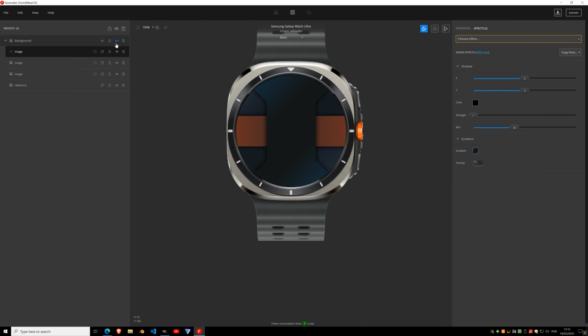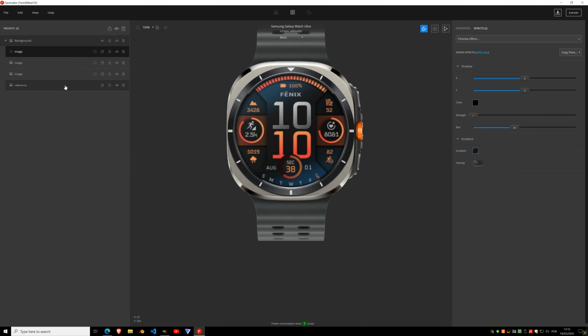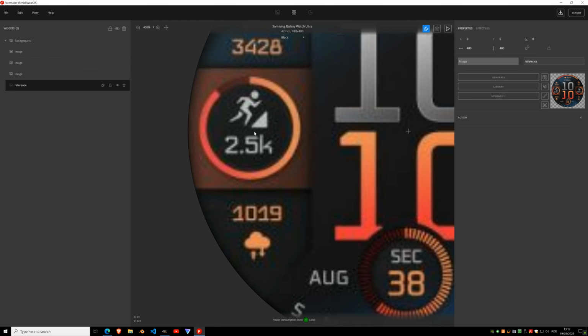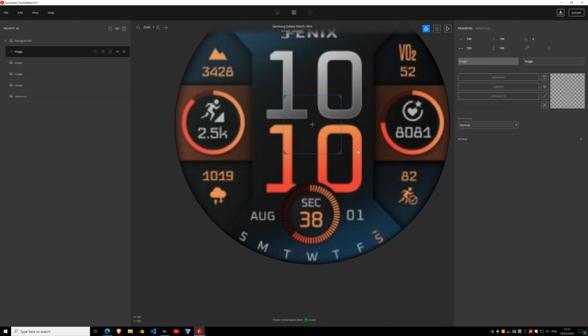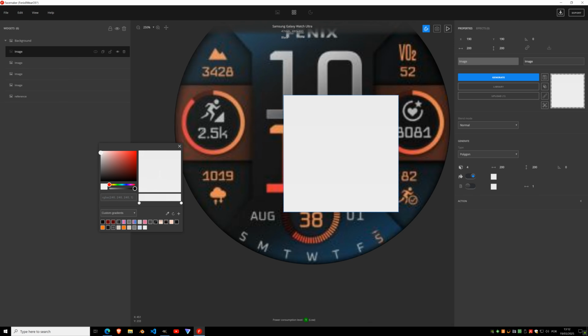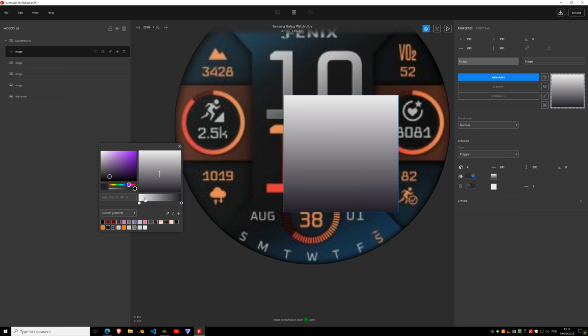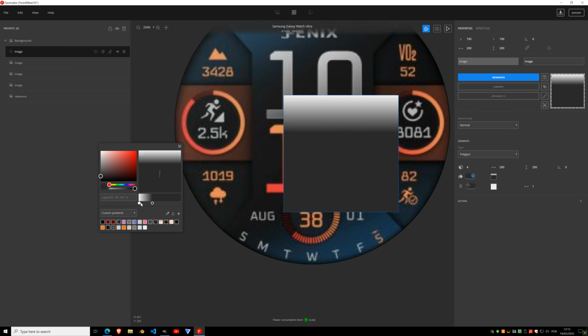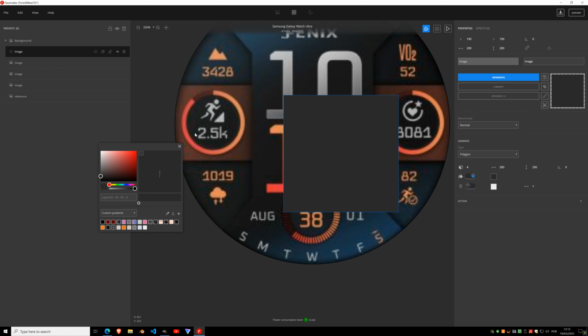And let's hide everything and bring the reference image back. I think I will start dealing with this one here, this shape. So let's add an image and press generate, and I'll try to pick that color, that dark gray color. I'll desaturate it so it doesn't have color, because these are just artifacts, as you see here from the JPEG.